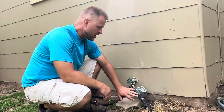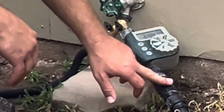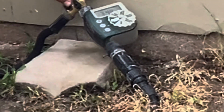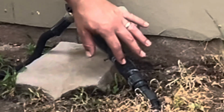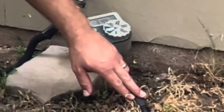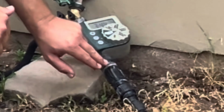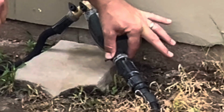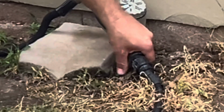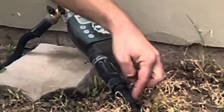You are going to want to make sure you get a pressure reduction valve right here. This one is 25 psi, so whatever psi is coming out of the house going into this and then going into this, it's only letting 25 psi go into your drip system because they don't need a lot of pressure to operate. And then you're going to have a backflow preventer on here, which is this piece here, and then there's a little connector that goes onto the pressure reduction valve that goes into your drip system line.